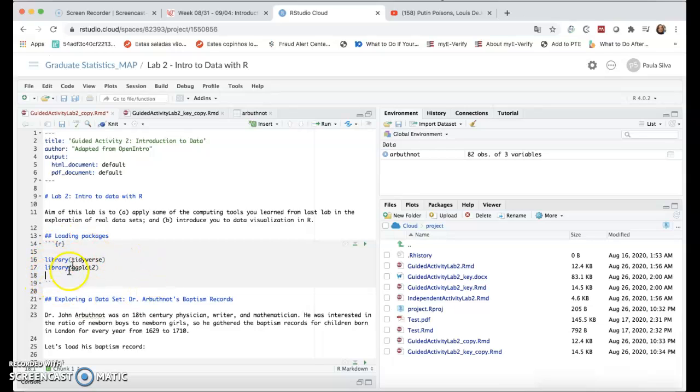And we're using two packages here from R, one called Tidyverse that has a bunch of useful functions, including the mutate function that you see through the lab that we use to add stuff to the data set. And we're also using ggplot2, which is an amazing package that will help you do data visualization. All right. So I have installed these two packages for you already. You don't have to install them, but you do have to load them. What do you have to do?